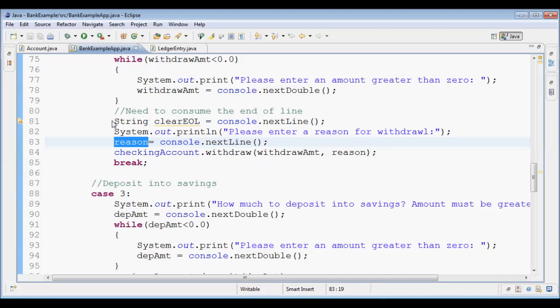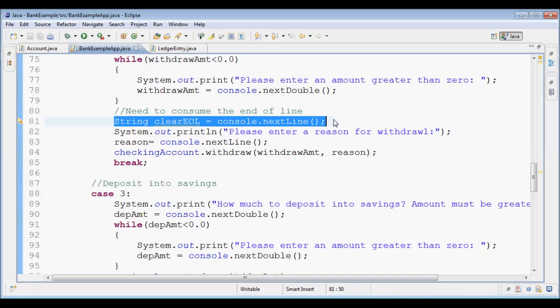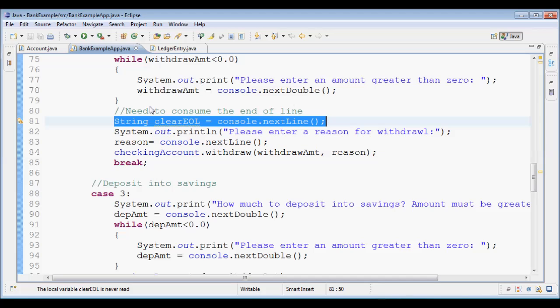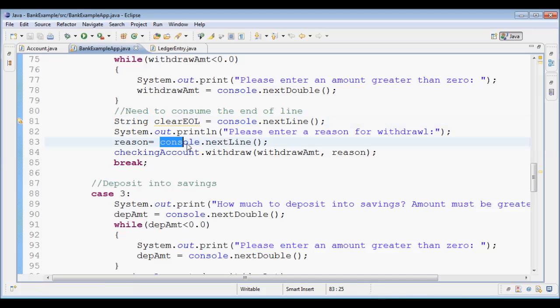Now there is one issue here. When you do a Console.nextDouble, it does not consume the end of line character. So in order to consume the end of line character, I need to just eat it up. That way it allows me to actually have my prompt for the reason for the withdrawal.